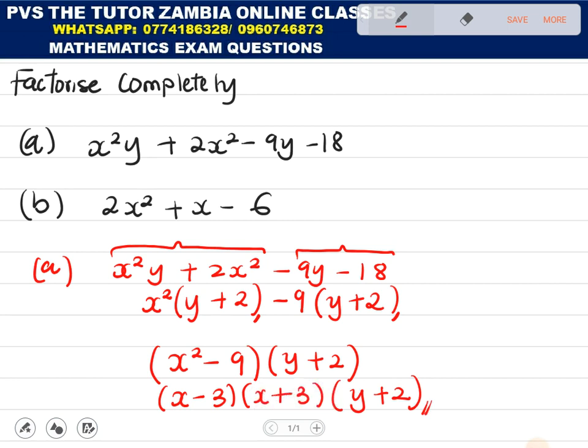So personally, I would give you a mark here. And if it was 2 marks, I would just give you another one here. But for just reaching this stage, I'll just give you 1 mark. But if you go further and do what I've done here, I'll give you another mark. That will give you 2 marks.